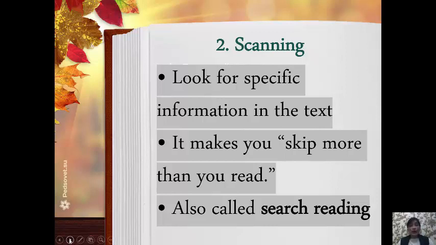Scanning: look for specific information in the text. It makes you skip more than you read. Also, we call this type of reading search reading because when we read a material, attention should be given not only to the main idea of the text, but to the details, specific information like names of persons, names of streets, specific details, and numbers as well.